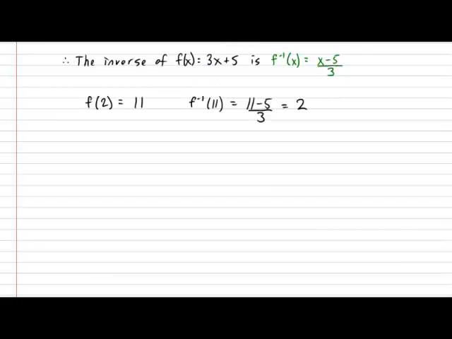Let's take a look at a more complicated example. Suppose I asked you to try and come up with the inverse for the following function. f of x is equal to 3x squared plus 2. Well, let's take a look at the inverse of this function by plugging in a value into x. How about we plug in x equal to 2? So calculate f when x is 2. Well, how does this look procedurally?